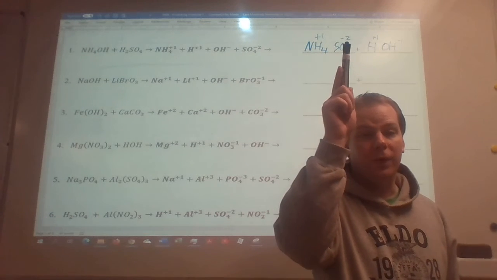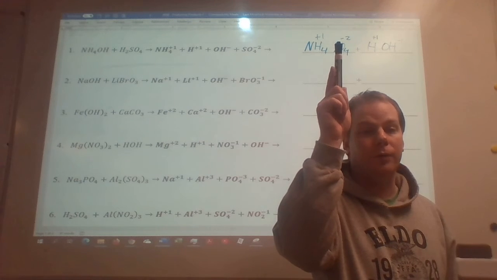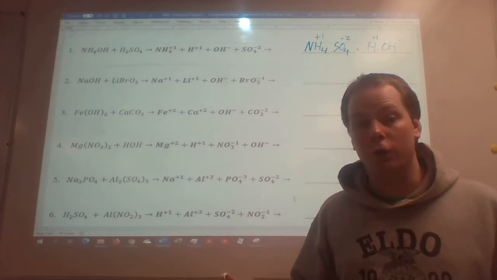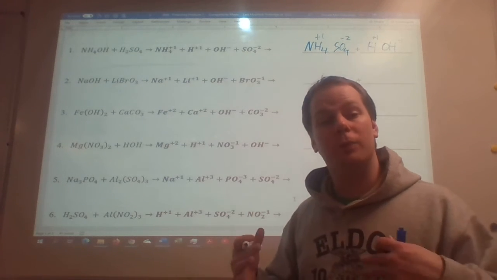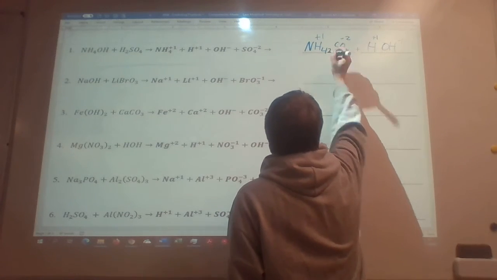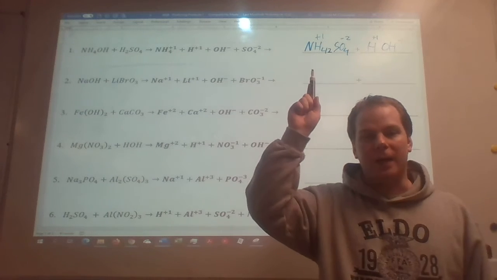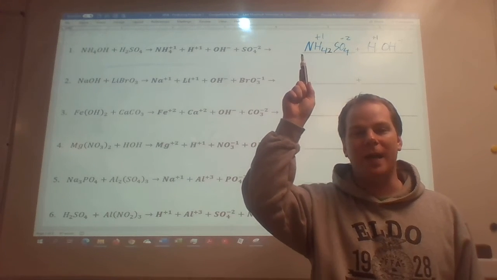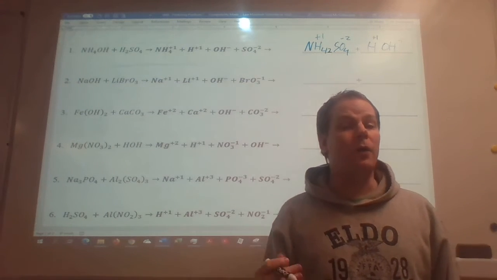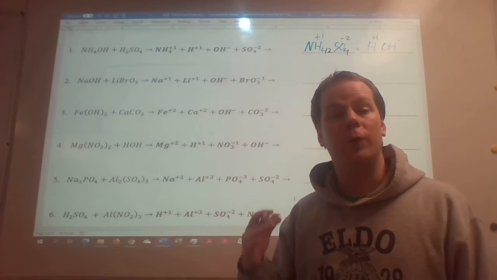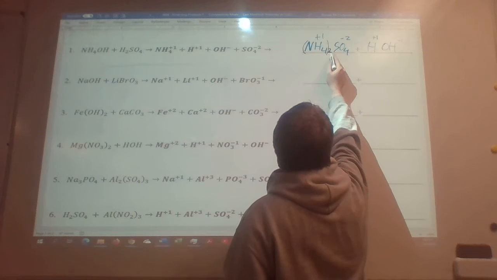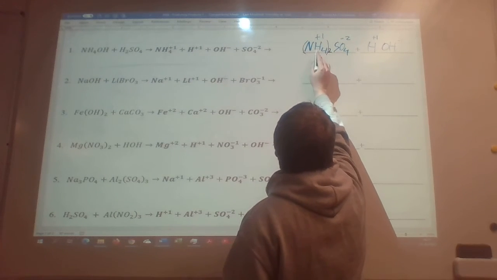Or the shortcut: the exponent here, the number, not the sign, just the number, becomes the subscript here. So we need a 2 after the 4 because it needs to apply to all of the ammonium. So we're going to add a 2 here. Now, the problem with adding a 2 here is that it makes this now NH42, which is not what we want. So we need to also include parentheses around that polyatomic ion to show that the 2 applies to the entire thing, not just the hydrogen.